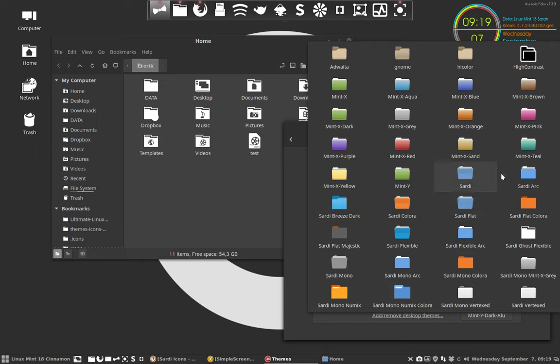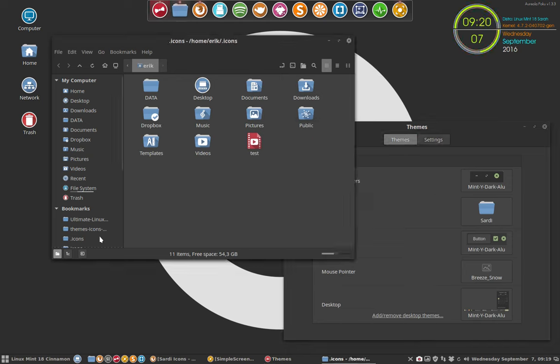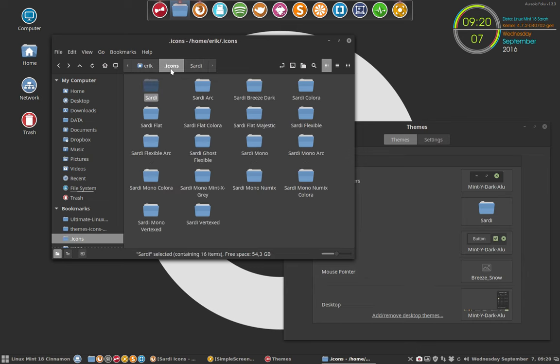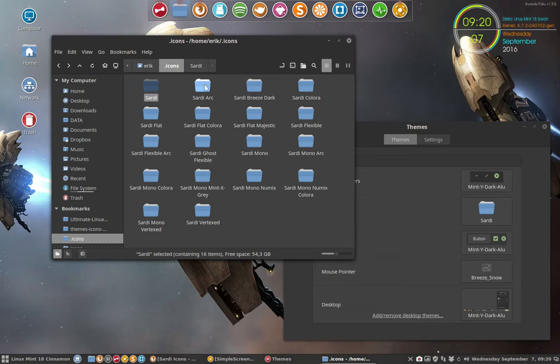Let's go one by one now to see what's in there. So Sardi is just as it is, and let's maybe go to the icons here. Sardi has no scripts. This is just for me an exercise I'm trying now for the toolbar here underneath. You can change it to the white colors, the gray to the white, and back again. So just an experiment, but you can use it, it works. But in essence, not so important.